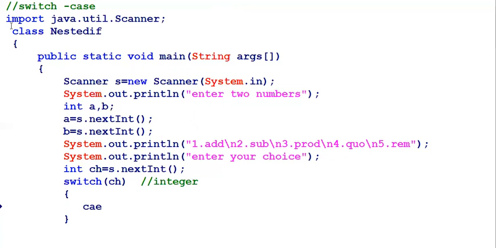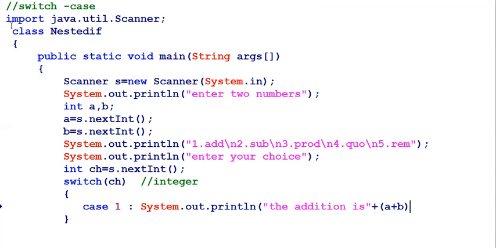So whenever the case is 1, I would like to go for System.out.println, just to follow the if part. The addition is, I should evaluate the expression a plus b, followed by break. Always break terminates the controller from this statement to the end of the block.